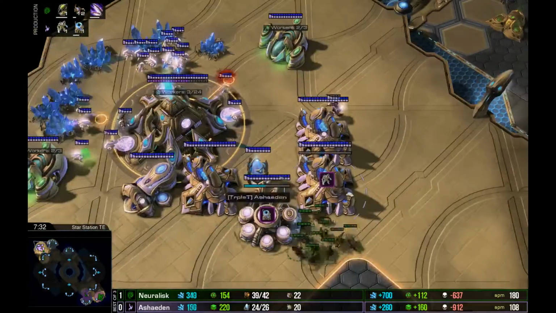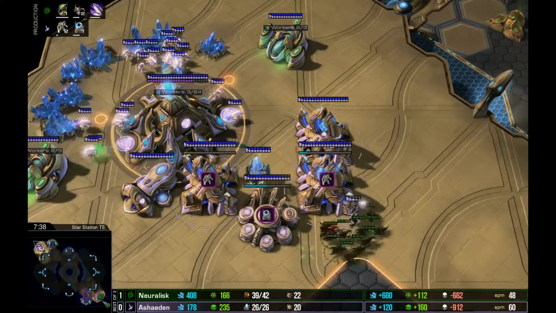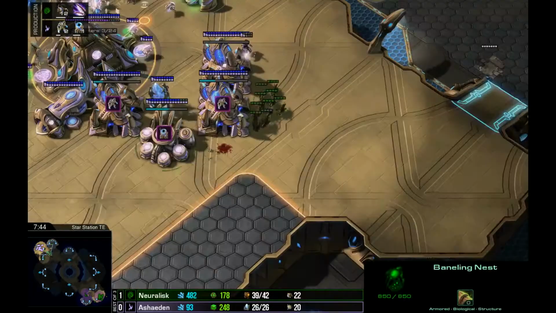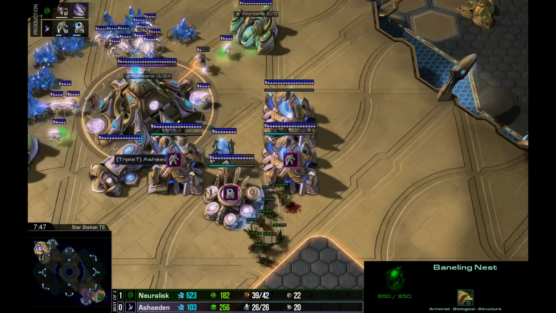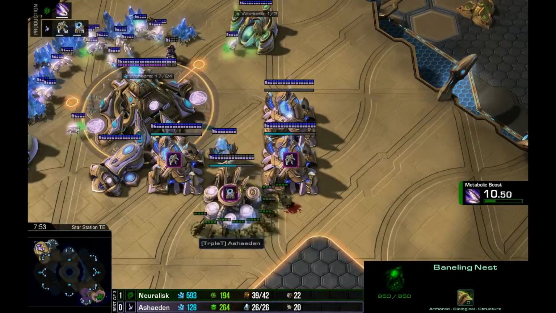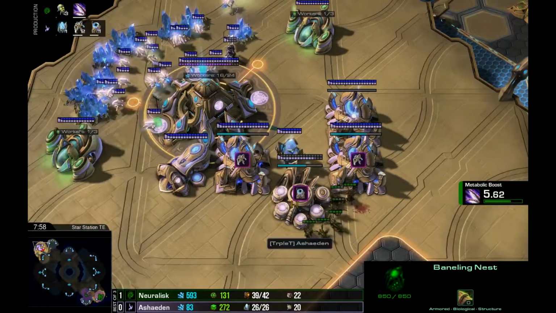I think with the zealot and the probes he could hold here. He might be able to, and Neuralisk is not actually sending reinforcements. He could have just got the zealot. Yeah, kill the zealot. And the probes aren't even mining, they're just sitting. Killed it. What do we got going on back over here? More lings are coming out. Yeah, there's more lings. Speed is about to finish in 5 seconds.